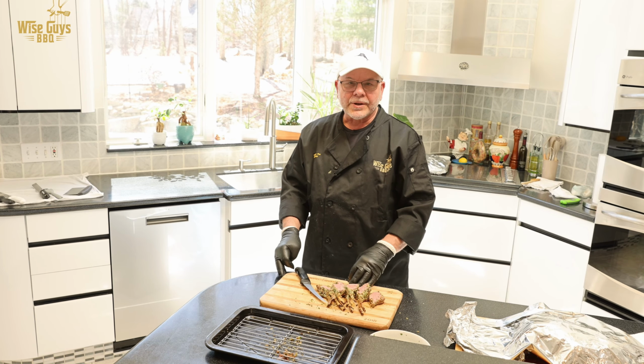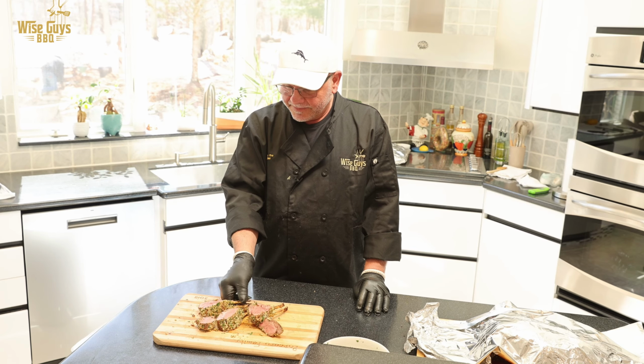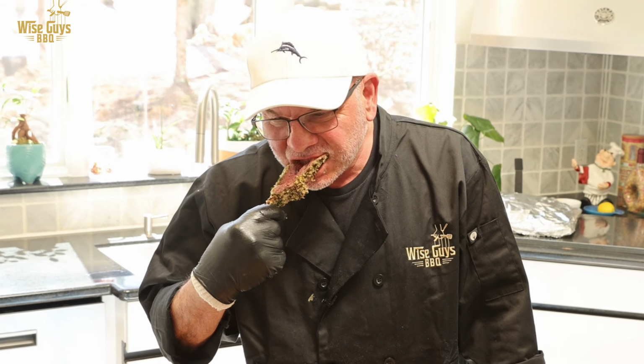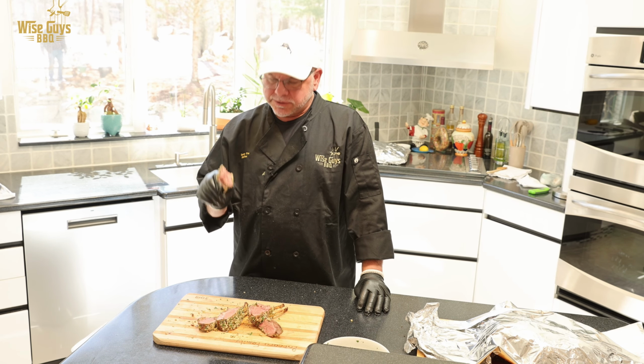Now, we went to 135 degrees. We got a medium rare. We're doing double chops, so I'm cutting in between every 2 bones. This one rack will feed 2 people. So for every rack, figure 2 people. Look at that. Very tender, very moist, delicious.